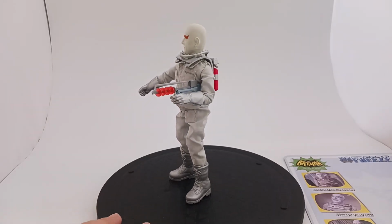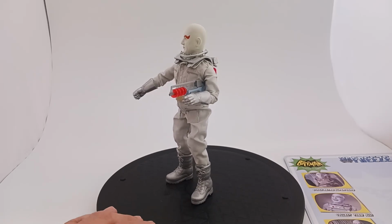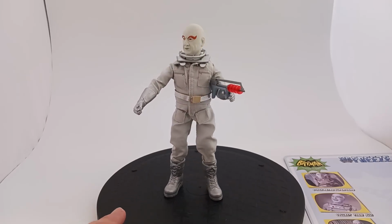I have a few more figures coming, and when I get those, I'll show them off, along with a Commissioner Gordon that I just painted this week. So I'm hoping to show him off too.